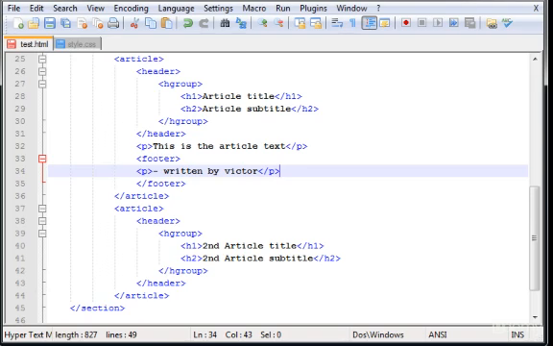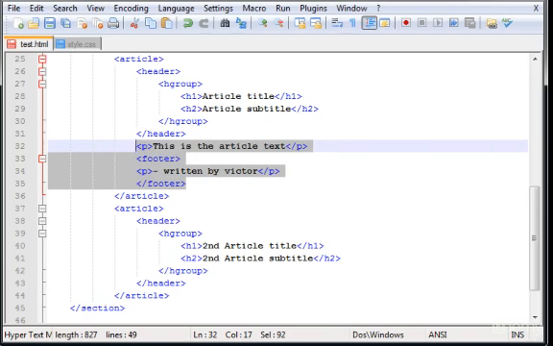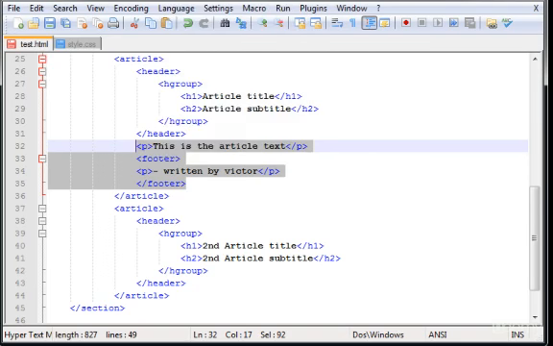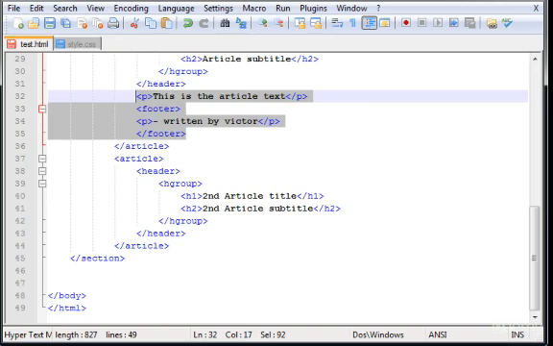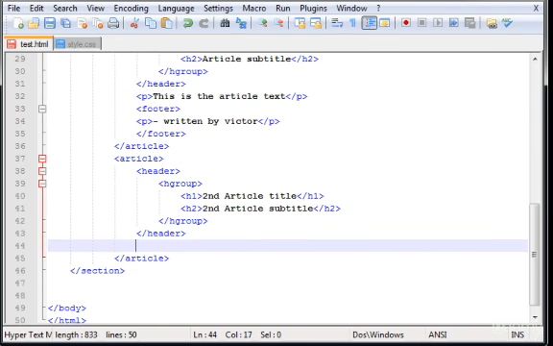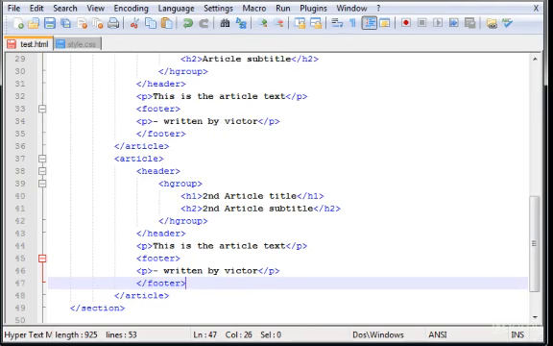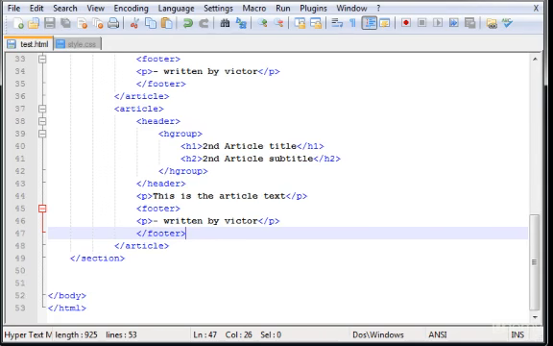Now grab the paragraph and the footer, copy, come down here, and right after the header of the second article, paste it. Okay, so let's save this, and I think we are done.